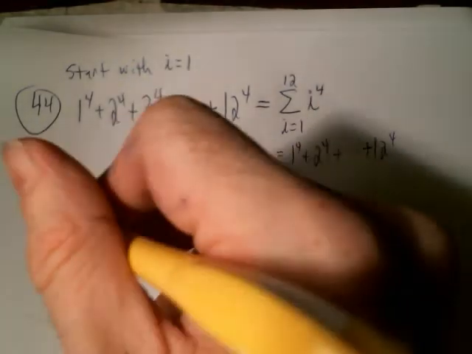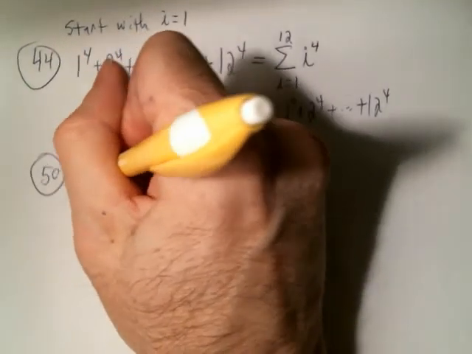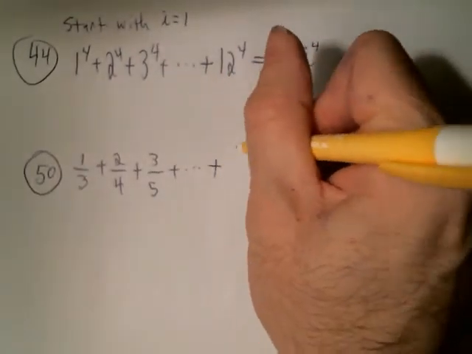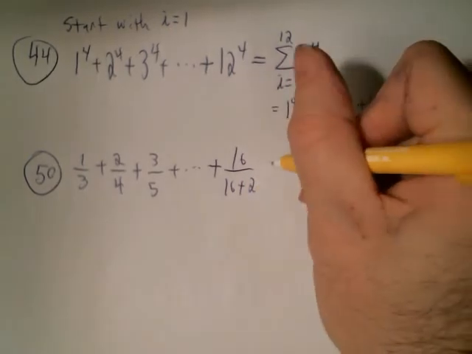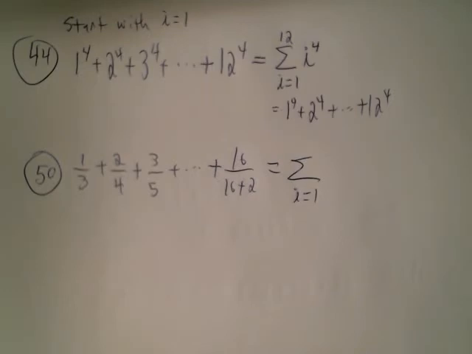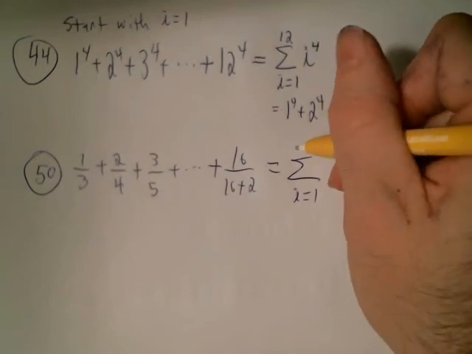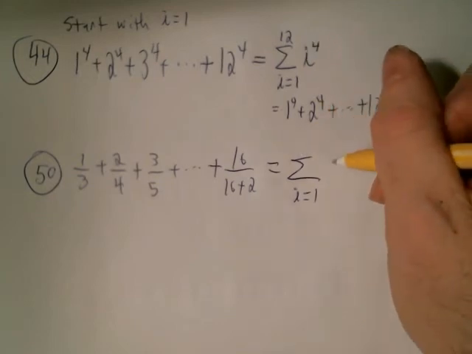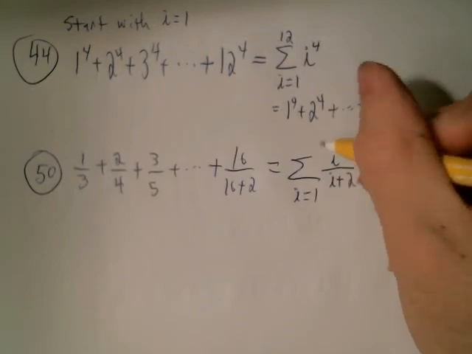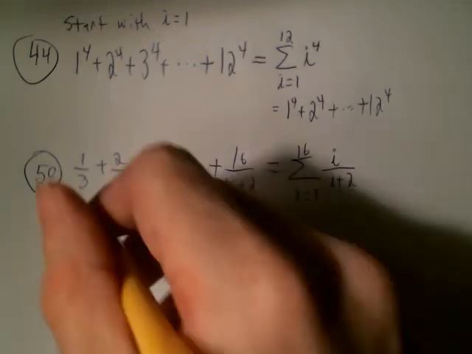Okay. Let's look at some other ones. Just 2 other ones, and we'll call it quits. So 1/3 plus 2/4 plus 3/5 plus ... plus 16 all over 16 plus 2. Okay. So again, you want to start your lower limit at 1. It looks like we're going all the way up to 16, maybe. Let's get the formula first. So it'll be apparently I all over, yeah, I plus 2. So it's going to go all the way up to 16. And again, if you're not sure, then just re-expand it and see if it works.